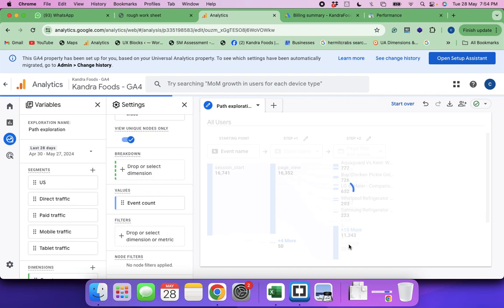So even I haven't used this. That's why I'm struggling to come up with the flows for this.